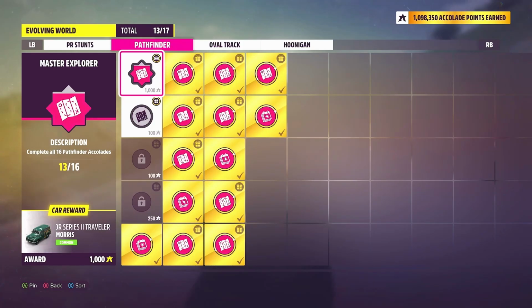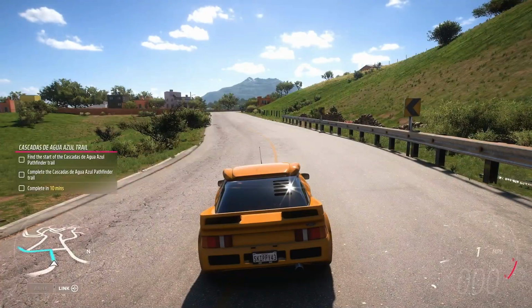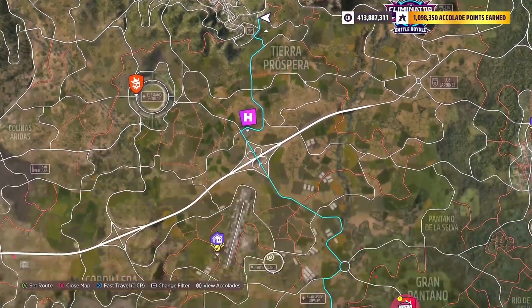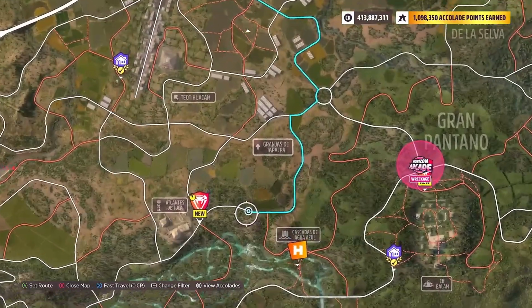So this is our 4th week of completing Pathfinder accolades, and we want to kick things off with the Cascadas de Agua Azul trail. Follow the road east out of Atlantis de Tula and you will stumble upon this trail. The river rapids will keep you on your toes here. As with previous weeks, go ahead and pin the first accolade to your HUD. Head back to free roam, then head back into the pause menu, head into the world map, and it will give you a waypoint and a location for the first start line for the first accolade.